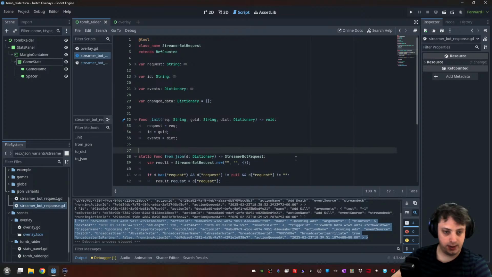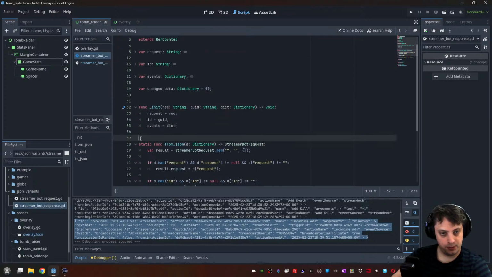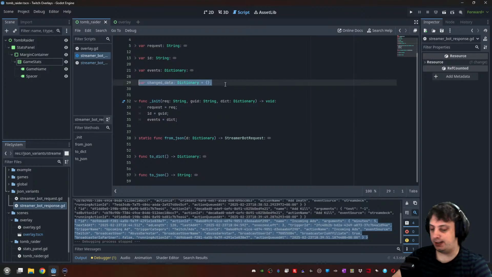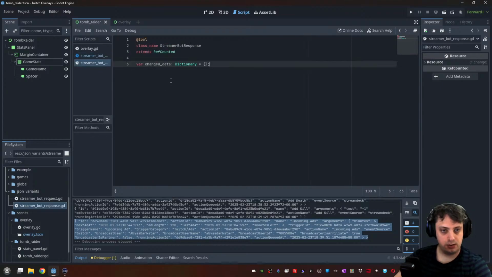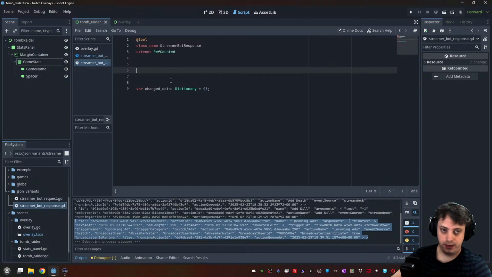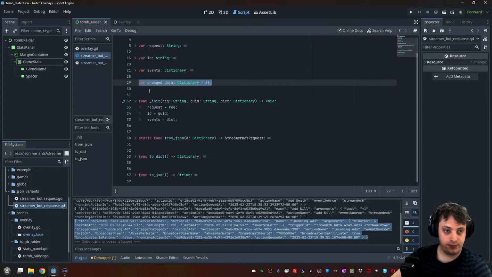There should be another line there. We don't technically need the init, because this is coming in from dictionary. So this is a response that we're getting. So we need changed data. We'll stick in ID. We'll stick in the first one.